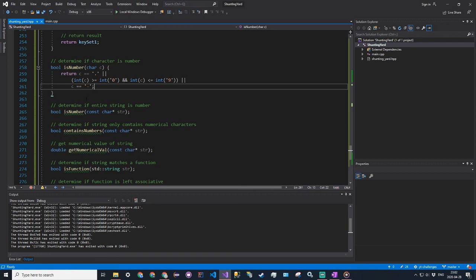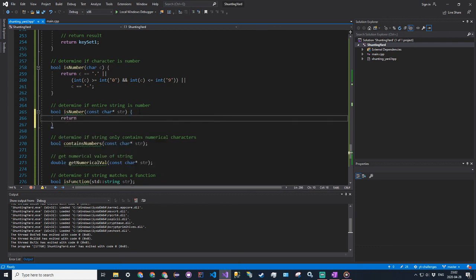Now, for isNumber, we are going to return whether it's either a constant, if the first character is a decimal place, or if it only contains numbers.